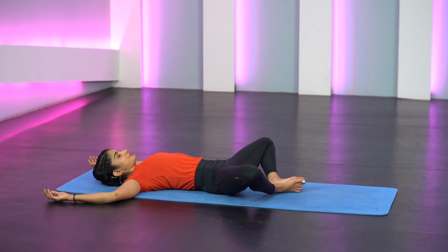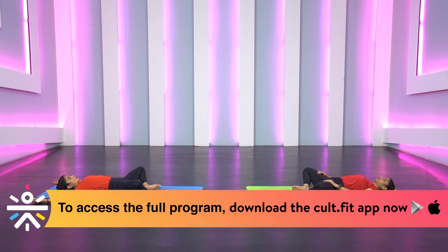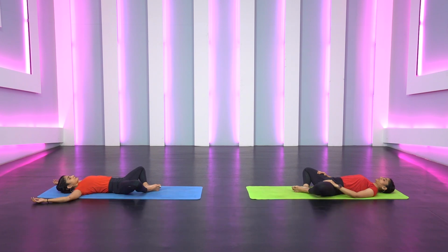The body is still. But there are spontaneous movements in the body, mainly by the breath. So right now, you will check, where do you feel that movement the most? Checking, is the movement at the abdomen? Or the movement at the chest? Or do you feel the breath at the upper lip? Or just at the nostril?